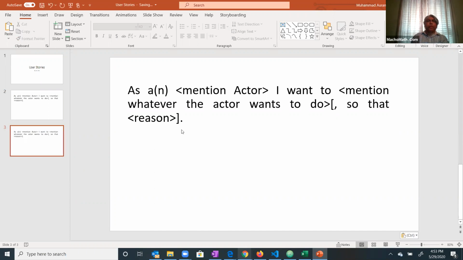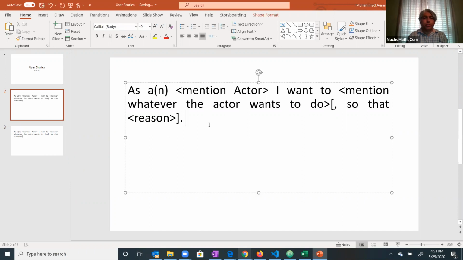Okay. So this was the basic structure of a user story, right?